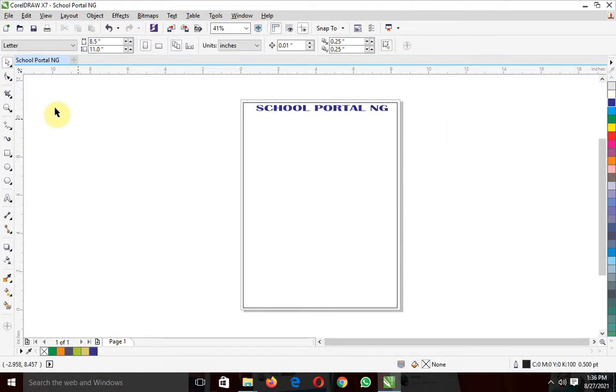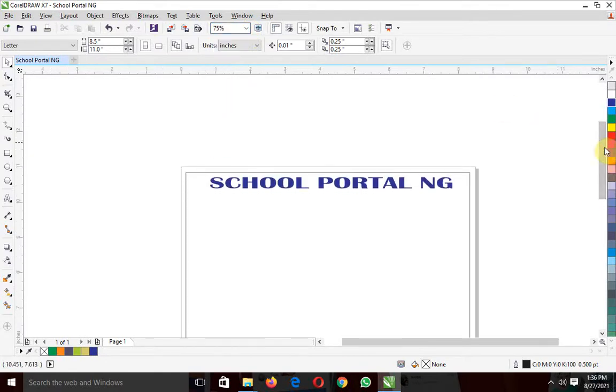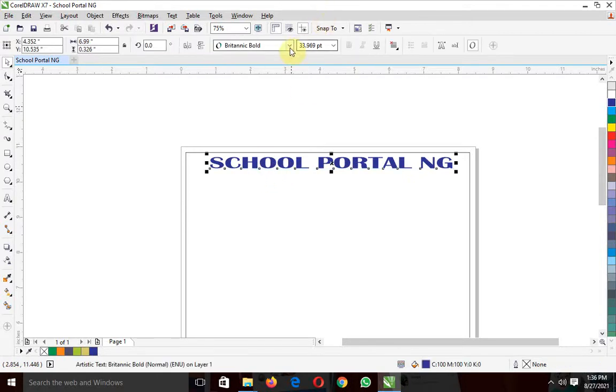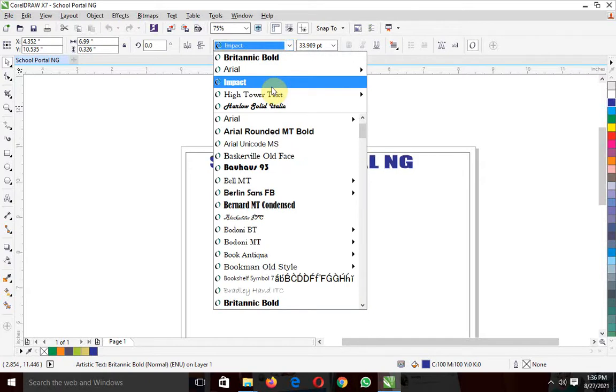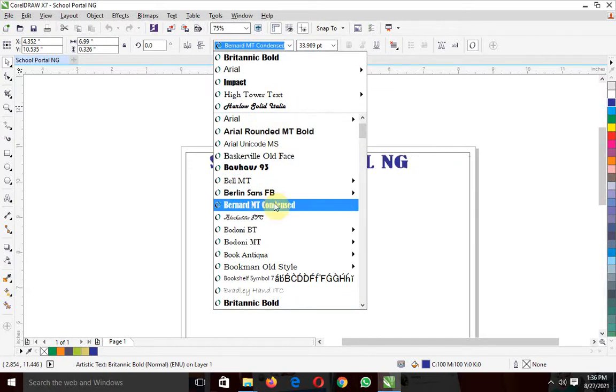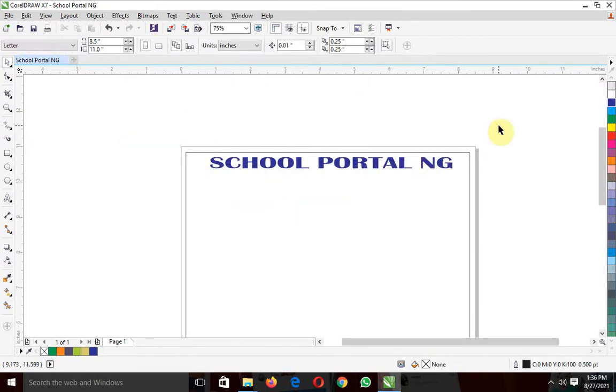So you can see. So for you to zoom, click on the zoom object, or pick this particular one. This is a zoom level, so you can pick this zoom 75, scroll up. So you can see this more better and clear right now. So you can as well change the font if you want. If you're not comfortable with that, you can change it, but I'm okay with the font and the size.